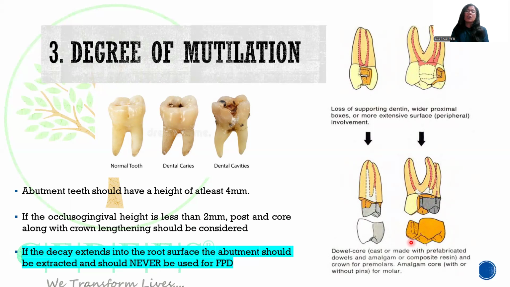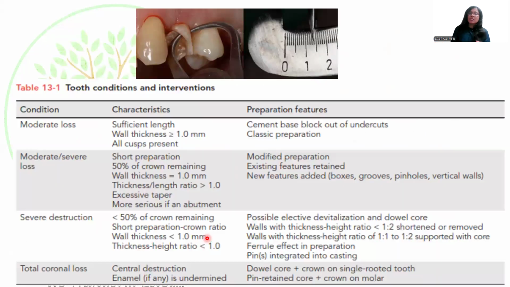Also, after removing the decayed or defective tooth structure, if only 2 mm of tooth structure remains, either consider doing a post and core and crown lengthening and then give the FPD prosthesis, and also inform the patient that a post and core treated abutment is also compromised, and it might not serve as a good abutment to transmit the stresses along it, because there is always a chance of vertical root fracture.